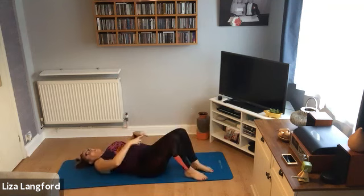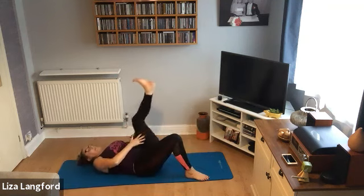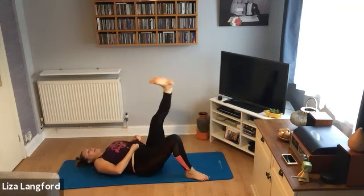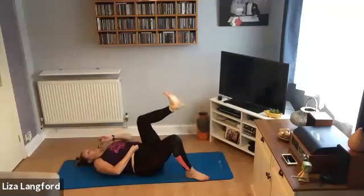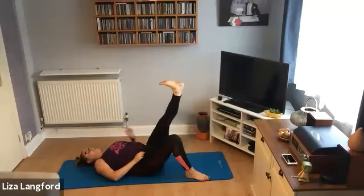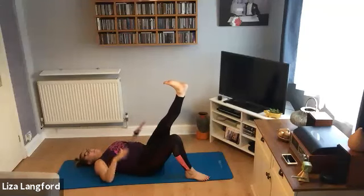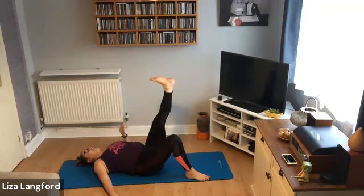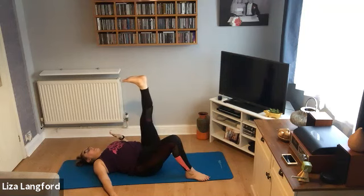So let's go back to the hamstring stretch on the left. So left leg up in the air, just give the foot a circle and change direction. And then let's focus on the heel pressing up to the ceiling and trying to straighten the leg. Don't worry about bringing it in, just straighten the leg, relax the upper body, breathe. On the out breath, bring in a bit, breathe, release. On the out breath, bring it in a bit.